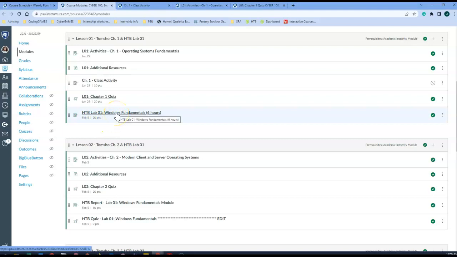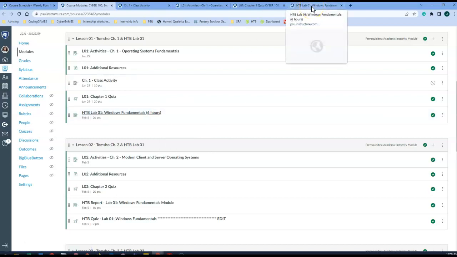This lab, if you don't run into any problems, should take you 6 hours to complete. That sounds like a lot because it is a lot. And you will not be able to do this in one sitting. I'm going to repeat that: you cannot do this in one sitting. Break it down. We're going to look at this assignment.